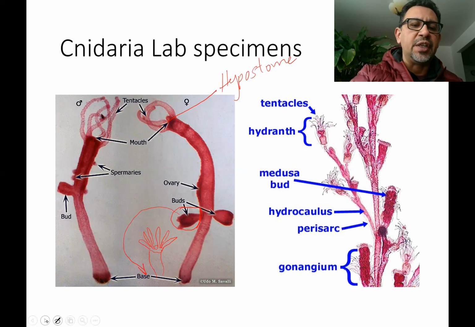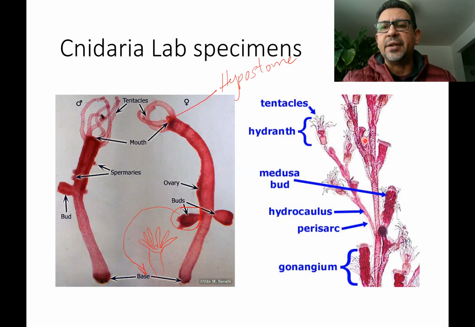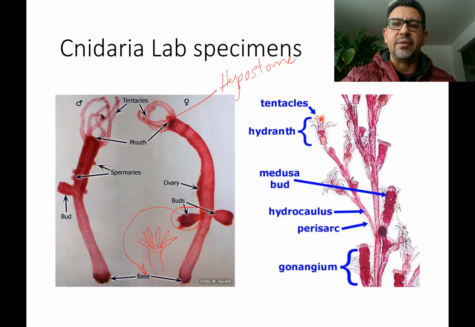The one you see here to the right of Hydra is going to be known as an Obelia colony. And in an Obelia colony, what you will see is that there are two different types of polyps. Polyps that are useful for collecting food, such as this hydranth. This is a variation of a polyp that has tentacles. The tentacles, as you've learned from this review, are going to have stinging cells useful for capturing prey. And so what they do is they capture the prey, they digest it, and then they share some of those nutrients with other members of this polyp colony.